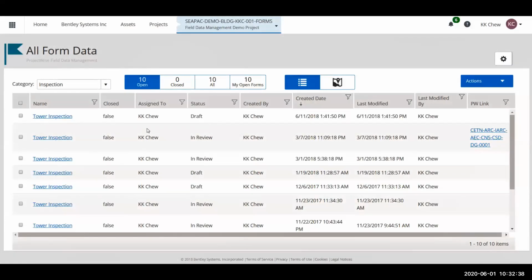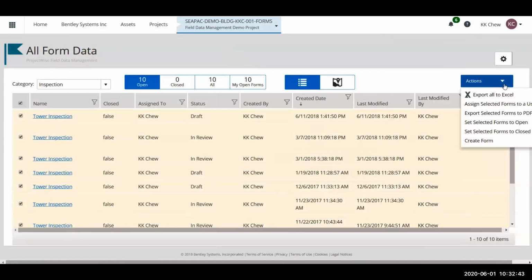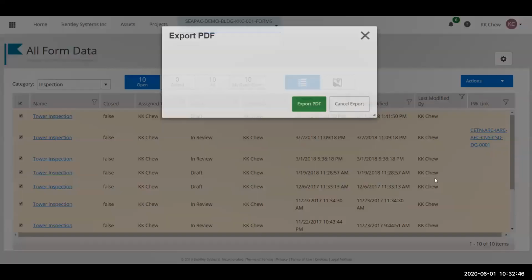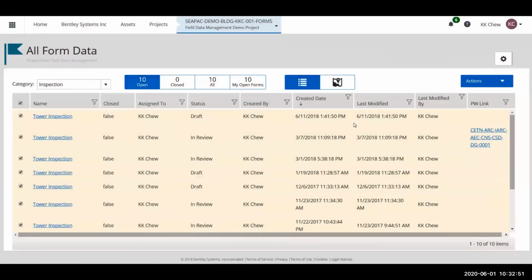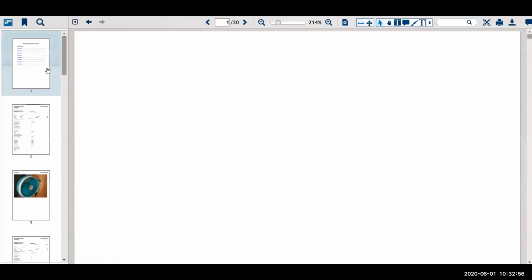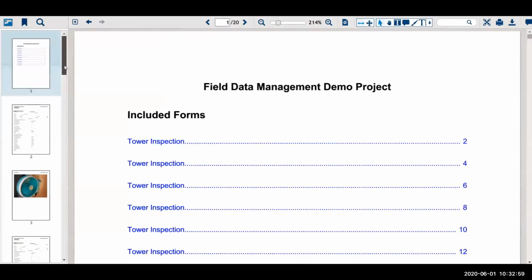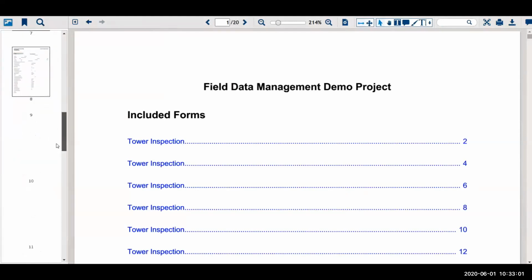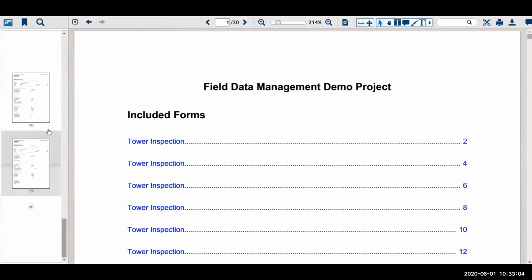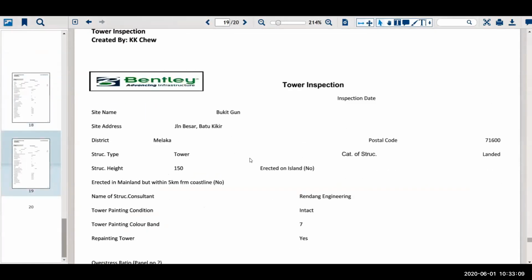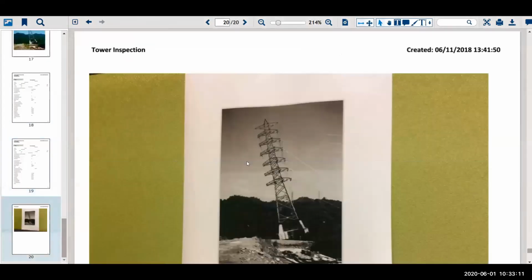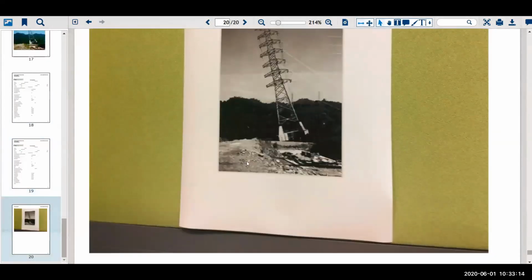I can also do the so-called export to PDF. I want to have the forms plus the pictures, so I can export it out to a PDF file. I can select what I want to export. If I want to export 3 forms into a report, I can do so. Okay, if I want to archive everything, I can export everything to a PDF file. Okay, so it will give you my form data plus the attached drawings as well. Okay, so that is for PDF.